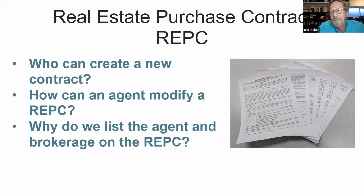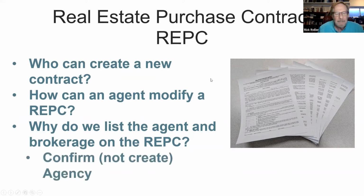But in that case, if you're on both sides of the contract, we call the buyer side and the seller side, then what happens is your broker and you will have to be limited agents, because you'll have to be working for the seller and for the buyer, being fair and honest to everyone. So you really don't know what the roles of the agents are going to be until the offers come. And so you can have an agency discussion with your clients prior to that, of course, and you should, but you really can't do a disclosure because you don't know what the roles of the agents are going to be yet. And there's another click of the button there on this particular slide, Dan. So we are confirming in the REPC what the agency is, but you should have had an agency disclosure, or at least a discussion, prior to that confirmation. So it doesn't just come out of the blue, okay?